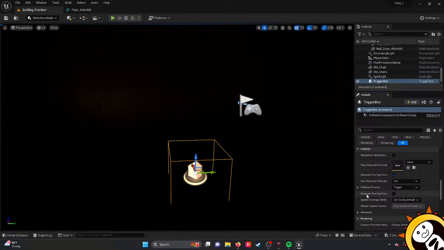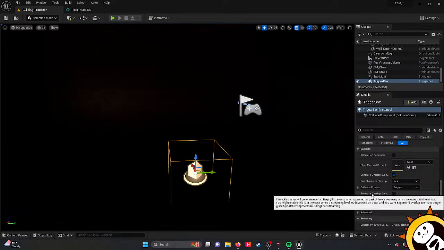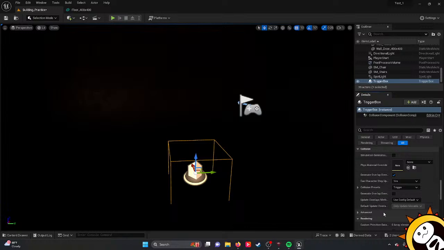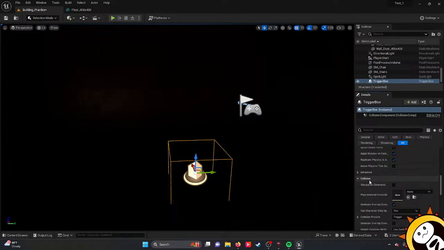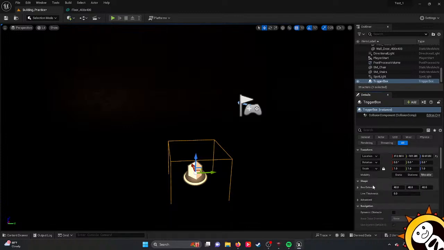Yeah, it's a trigger. If true, this actor will generate overlap begin end events when spawned as part of level streaming, which includes initial level load. Oh, okay. That's if you want a trigger to happen as the level loads in. Got it. For now, that's not what we want.